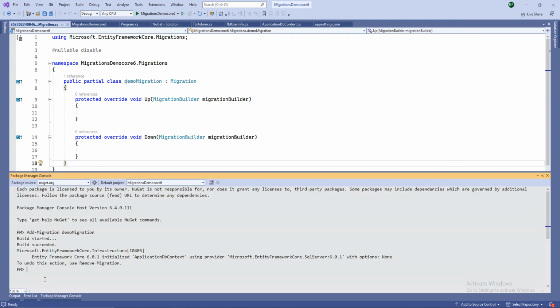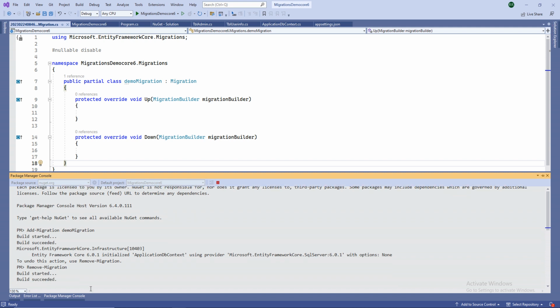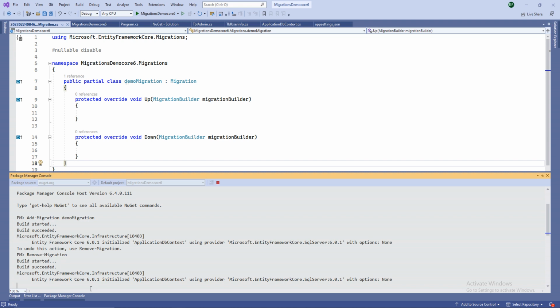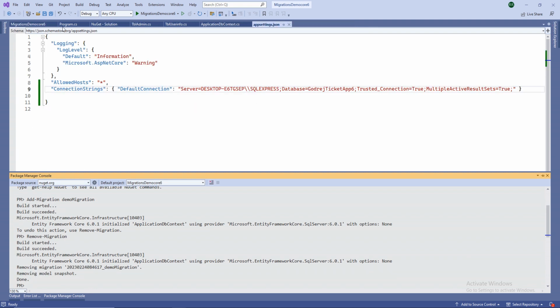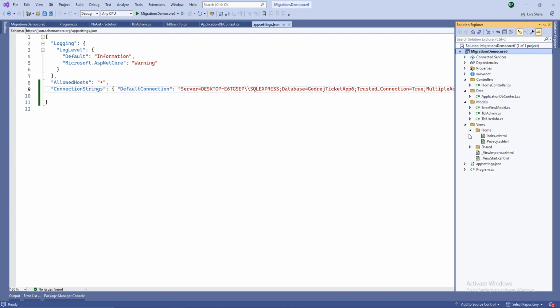I'll tell you. Okay, let's first of all remove that. Removed. Folder gone. Okay, perfect.